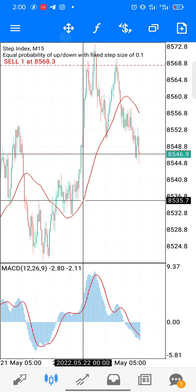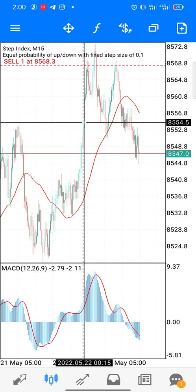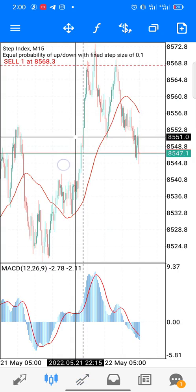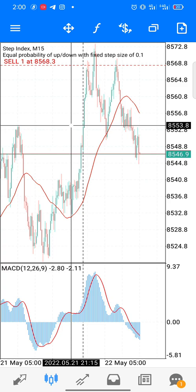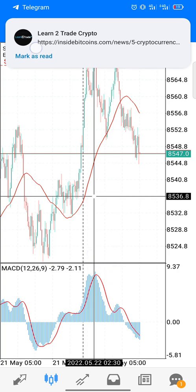You might think it's better to take it here than put my stop loss at break even, because if it hits break even, I'm going to lose some. Now it's a $212 profit, but if it hits the stop loss at break even, it's going to be like $170 or $150 profit. So I'd be thinking about risking losing that $50. Guys, you don't do that, because everything is just on probability. At least you made 150, that's great. Then what if it goes down and reaches this level? You'll be making about 3 something dollars.